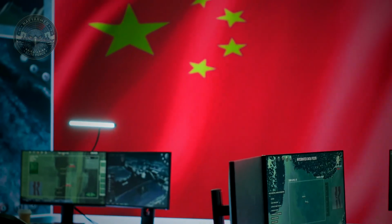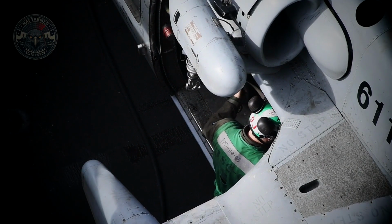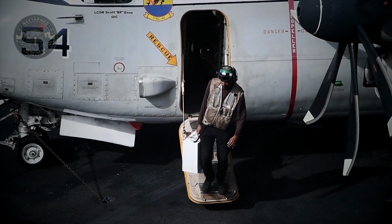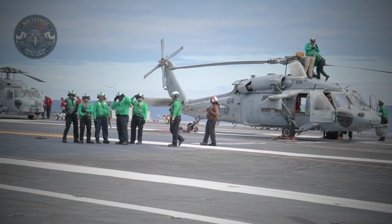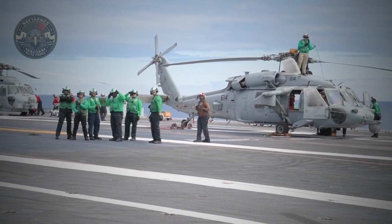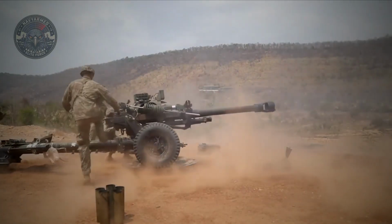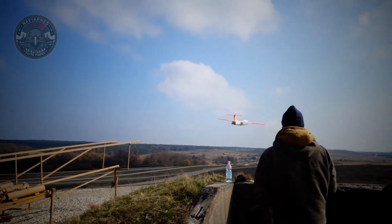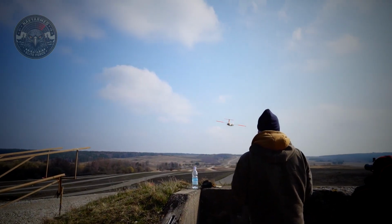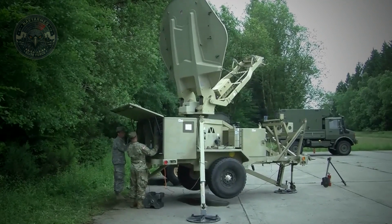The gap between what is needed and what is available is bridged by careful prioritization, which is another way of saying that surveillance is not continuous. The MQ-8 Fire Scout offers an unmanned alternative with longer endurance, 6 to 8 hours per sortie, and no aircrew risk. It can carry the same electro-optical and radar payloads as a manned helicopter, but its sensor data quality in adverse conditions is somewhat lower than an MH-60R with an experienced crew, and its integration into the ship's combat management system still requires dedicated operator attention.